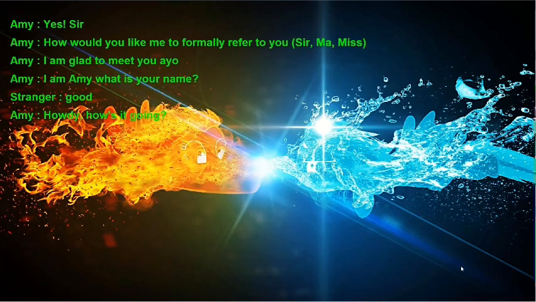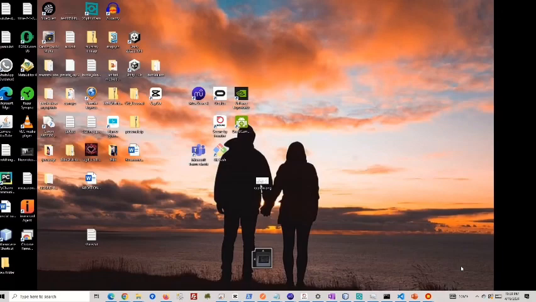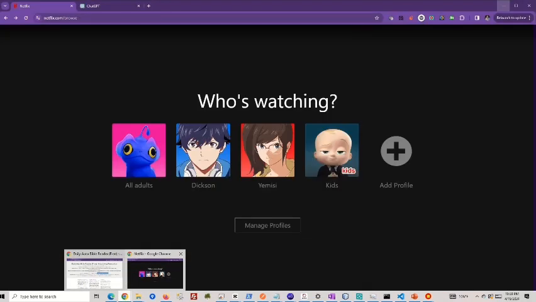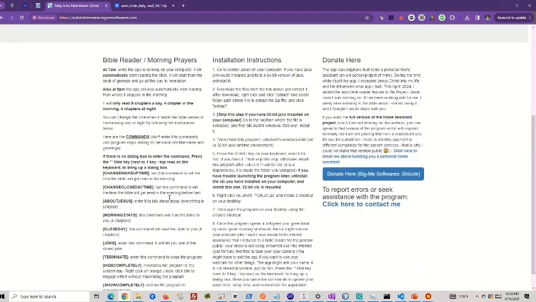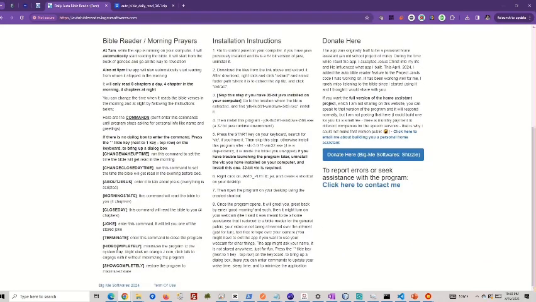Okay. And then if you want to minimize this screen to go see the commands, just press Window M. It minimizes everything on your screen, and then you can go ahead and copy the command you need, which is hide completely. You can copy this command to minimize it and put them together. So hide completely minimizes the program for you.